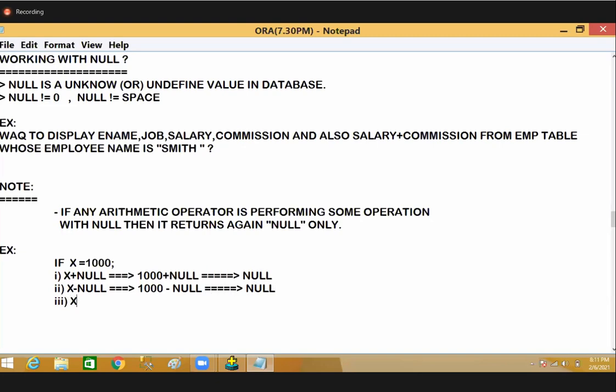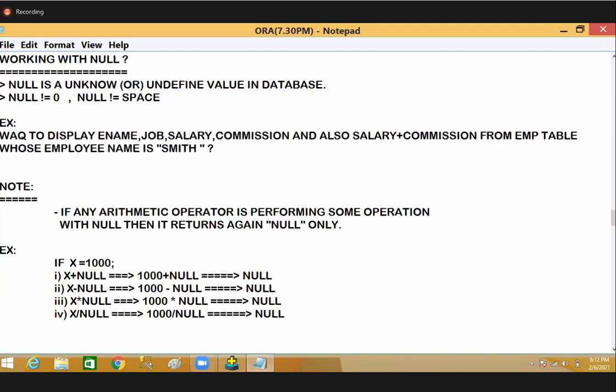In the same way, x into null, with x value 1000 into null, we again get null only. Next, x by null: if you substitute your x value 1000 by null, then again it returns null only.